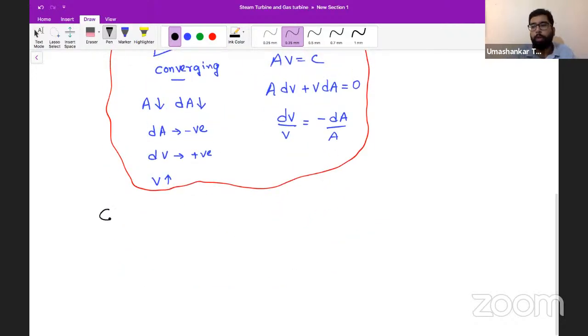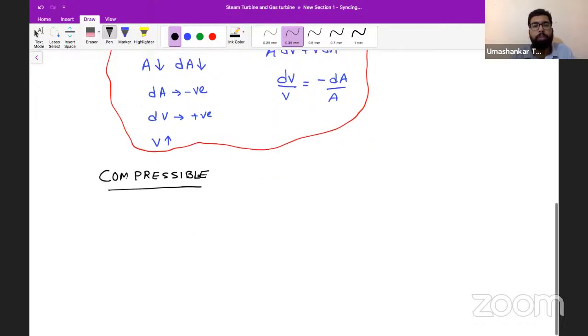So let's say now I want to do it for compressible flow. Let's say the flow is compressible. It's a very interesting topic, very simple, and a very good topic from which questions can certainly be asked in the GATE examination. These kinds of conceptual things are usually asked in the GATE examination. So in the compressible flow, all of us know that we can write the continuity equation like this.